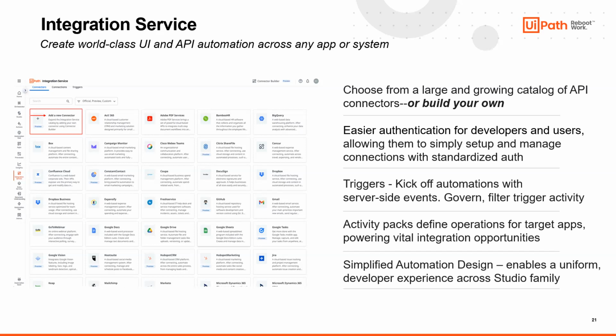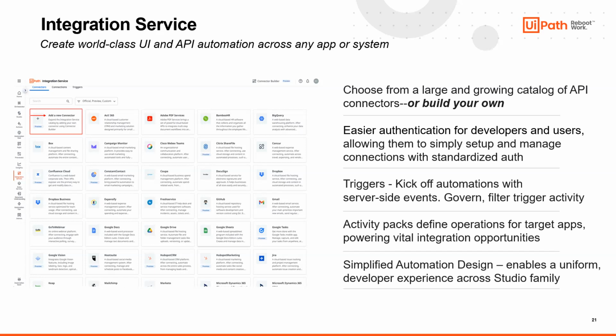The other thing too with integration service, which you may have seen already, but it's kind of more formal now, is triggers. What's really nice is if you have a connection set up within, let's say Outlook, you can set up a trigger for Outlook, where as soon as an email comes in with a specific subject or based on whatever filters are available, it can automatically kick off an automation. So what's nice there is you don't now have to have a smaller automation go and constantly check Outlook to see if there's been a new email added.